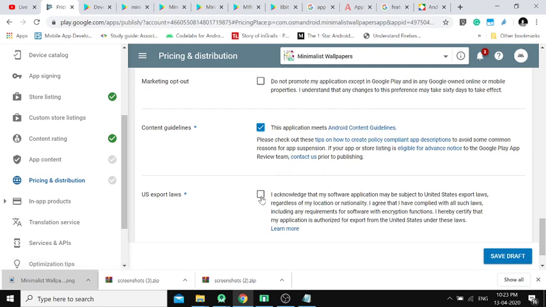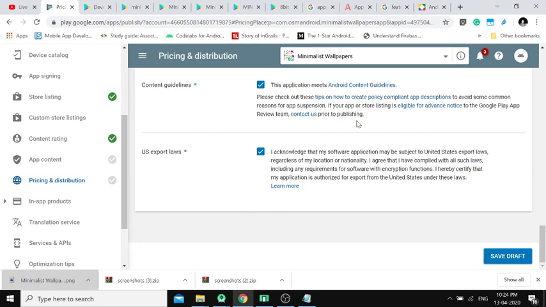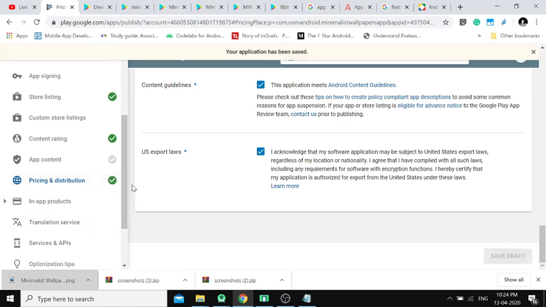Sometimes even if you don't violate anything, automated bots detect a policy violation, even for very small mistakes, so better to be on the safer side. So I approve this, save draft. This thing is done, green tick.